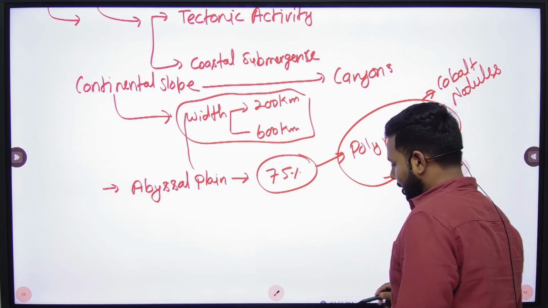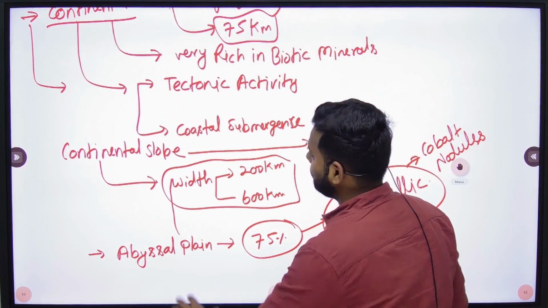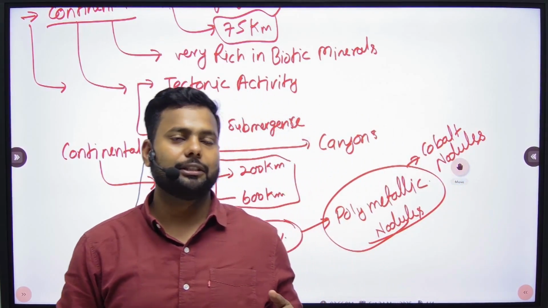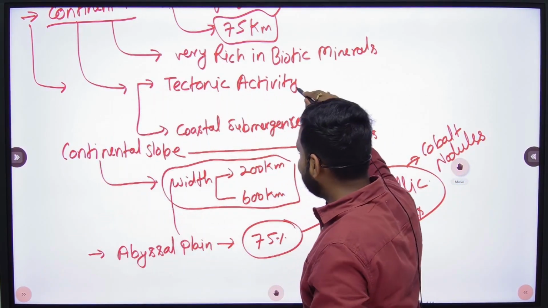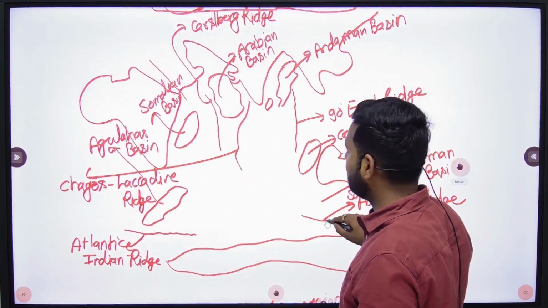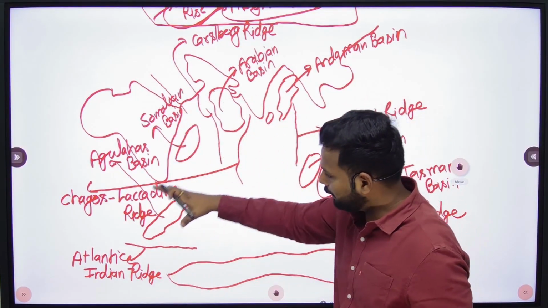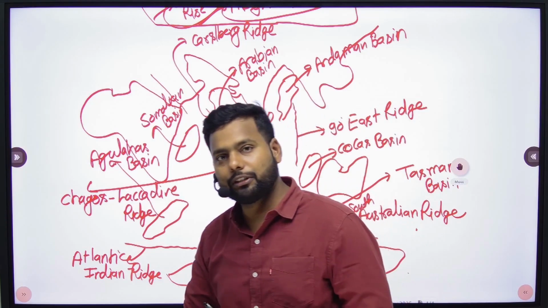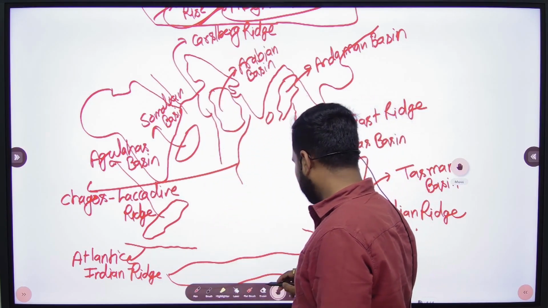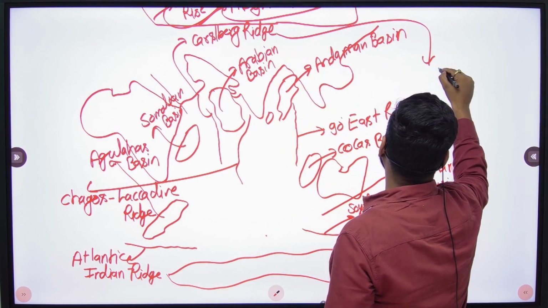So you have to keep one thing in your mind. In the question, we have to discuss the continental shelf, the abyssal plain, and the continental slope, and without this figure you cannot attract more marks, because this figure tells us a lot. There is no need to explain how the Chagos and Lakshadweep ridge is formed. You can just simply put down the Carlsberg ridge. You can put down the formation of the Carlsberg ridge because it is a divergent plate boundary.